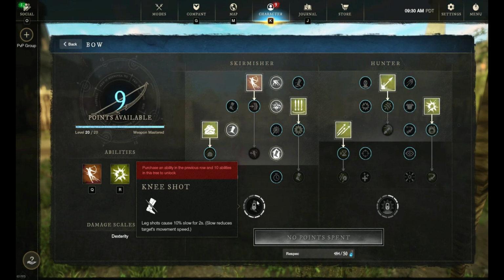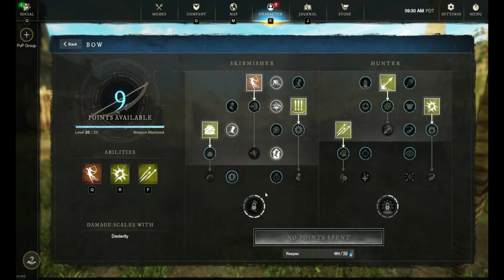Honestly, I hate this passive. If this was like a 30 or 40% slow, then yes, I could consider taking it. Or if it was like a 20% slow for 5 seconds, I could consider taking it. But honestly, I am absolutely never taking this passive. I think it is not even worth a point to put in there. I really don't like it.